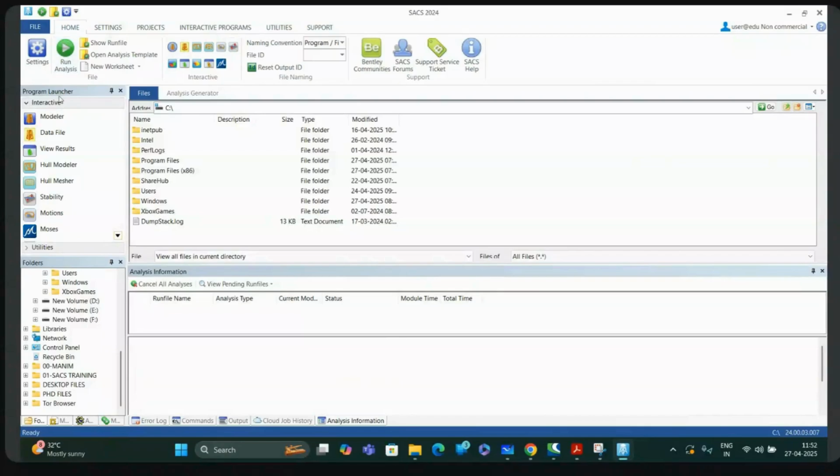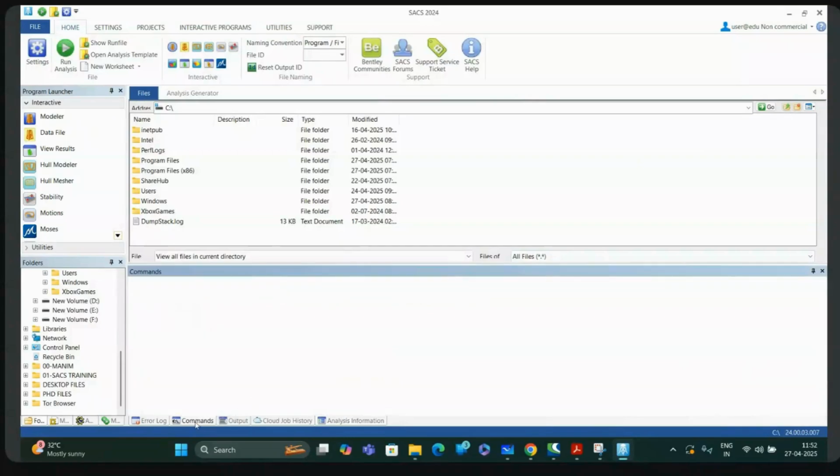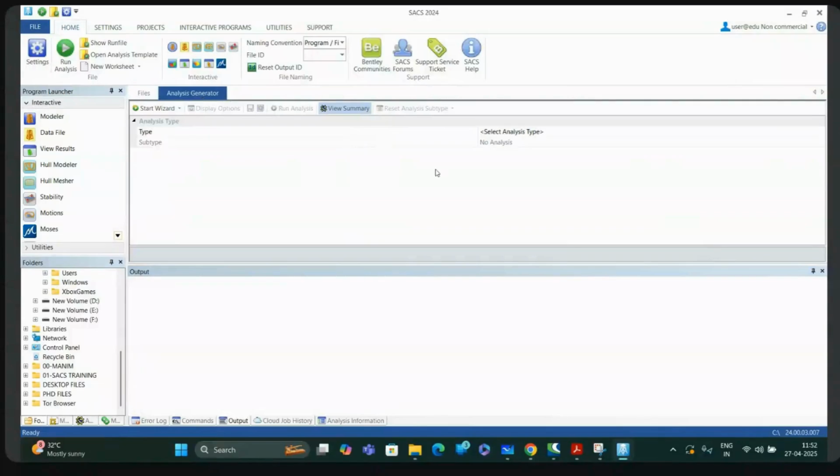Here is the program launcher interface. Here is the analysis information interface, where it will show the status of the analysis. If there are comments, they will be over here. If you want to see the output files, they will be over here. And this is the analysis generator. We will come to this part.